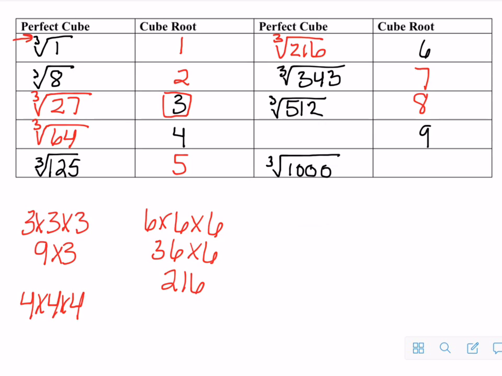And then to find 9, we do 9 times 9 times 9, which gives us the cubed root of 729. And last but not least, we have the cubed root of 1,000, which is just 10. We could definitely extend this further, but I just wanted to give you a little short rundown of common ones that you will see in our lesson. Let's move on.